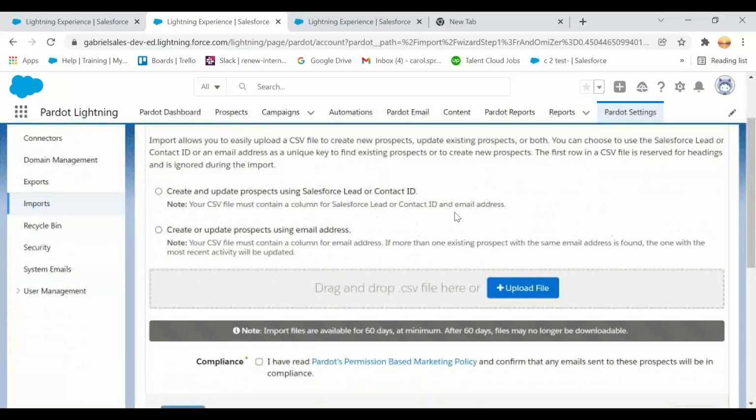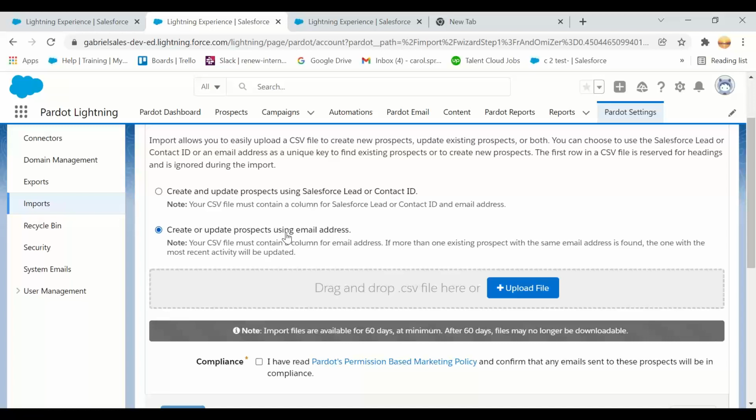As a best practice, if someone has given me a list from Salesforce to import, maybe Salesforce leads that just didn't flow into Pardot, I'd always want to match by the Salesforce CRM ID. If you don't know what that means, ask your admin to include the contact ID or the lead ID at the import and then match here. But this is, say, for a webinar, so I am just going to match by email address.